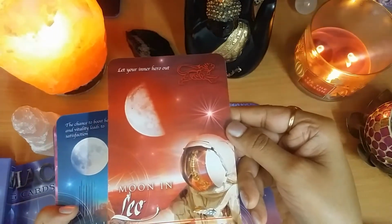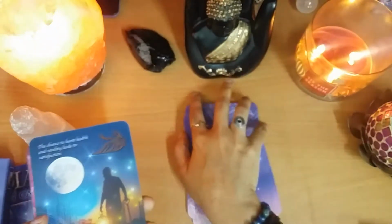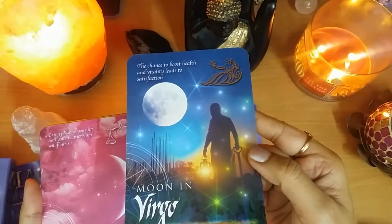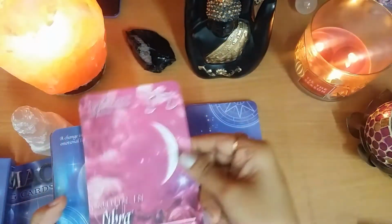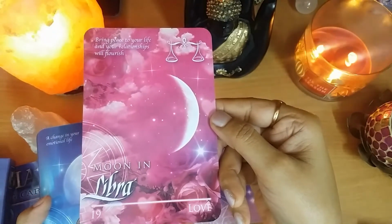Moon in Leo, heroism. Let your inner hero out. So these cards are fairly big. The chance to boost health and vitality leads to satisfaction. Moon in Virgo, contentment. Moon in Libra is all about love. Bring peace to your life and your relationships will flourish.